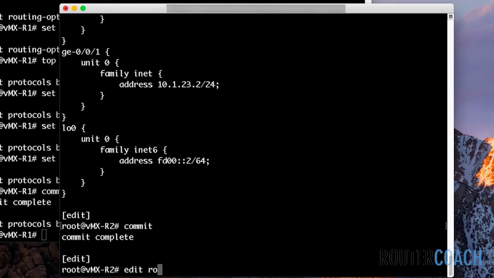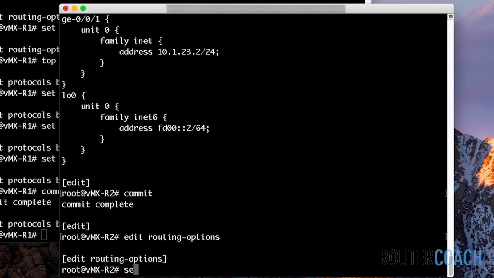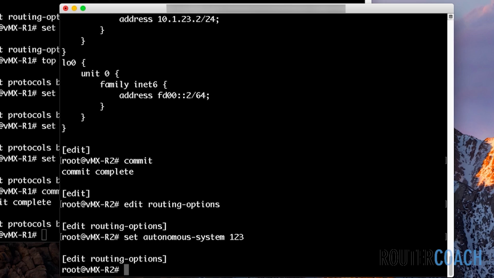Edit routing-options. Set our autonomous system as 123. Top, edit protocols bgp group is going to be called RC-external.